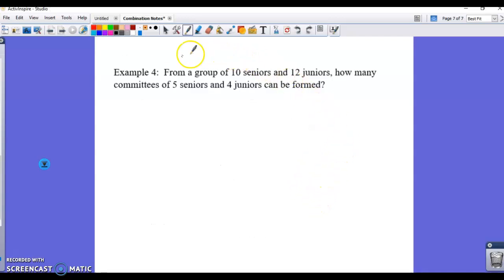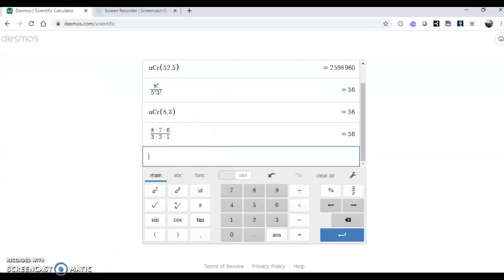All right, so there are some times when you have a group of 10 seniors, 12 juniors, so you have 2 groups you're choosing from, and you want to make sure you get 5 seniors in your group and 4 juniors. Well, that's as simple as just saying if I have 10 seniors and I want to choose 5 of them, and the word and implies multiplication in probability, and 12 juniors, and you want to choose 4 of those. Now, you can't combine anything here, you just have to do the numbers separately. So 10 choose 5, 12 choose 4.